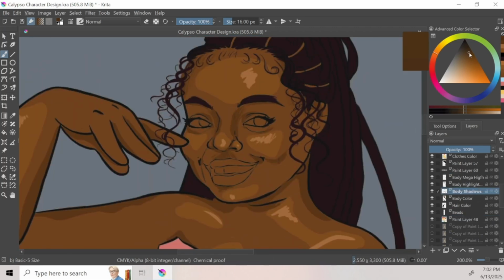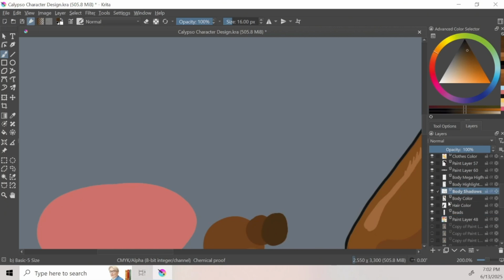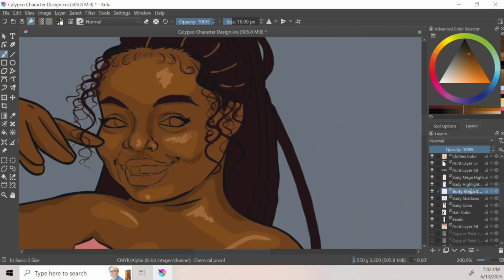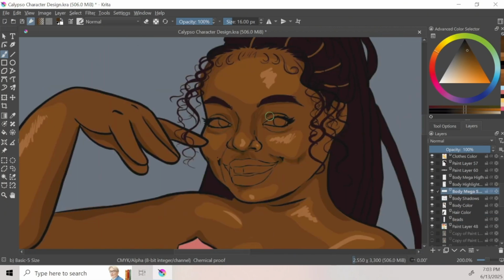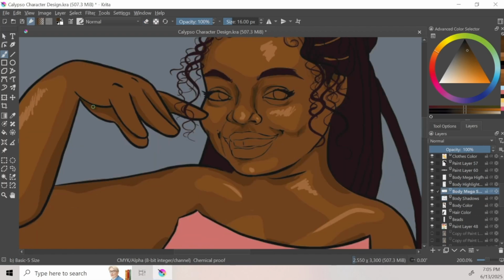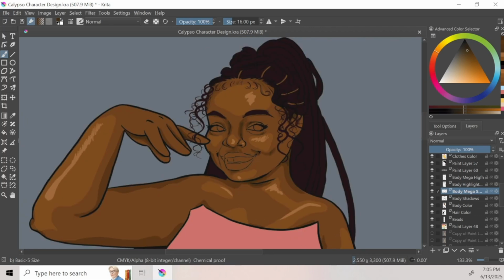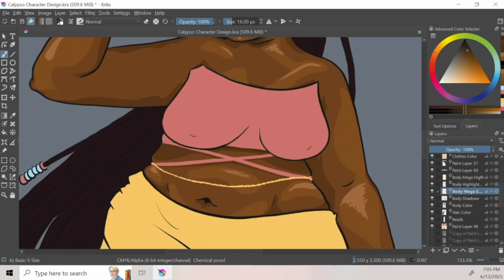I don't want these harsh lines, these harsh shapes on her face, which is the focal point really of this character. The face is always the focal point of the character, I feel. You want their face to be interesting, and you want to be able to look into the character's eyes, right? And for Calypso here, I really wanted to keep her face nice and soft.